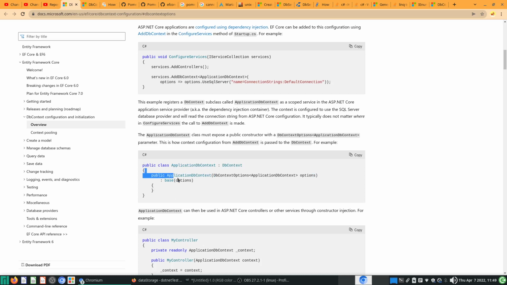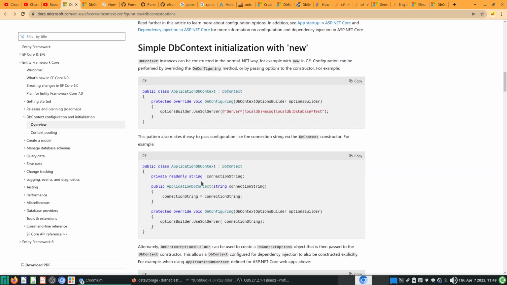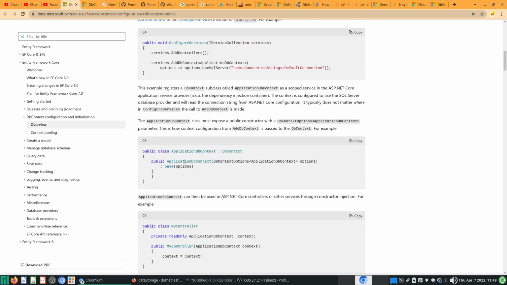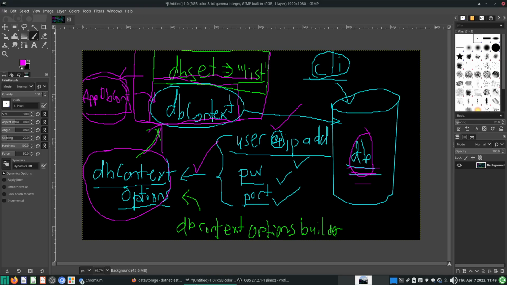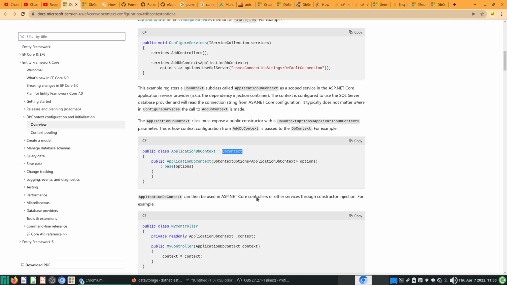One of the ways is to use this base options thing, so that this DbContext options is properly injected into DbContext, so that the DbContext is properly configured. Remember, these options contain all the data of how to log into your database server, and also all the information of what kind of server this is. Is it a MySQL server? Is it SQL Server? Is it some other kind of server, or MariaDb? All of this will be under the DbContext options, and you need to inject it into application DbContext and DbContext.